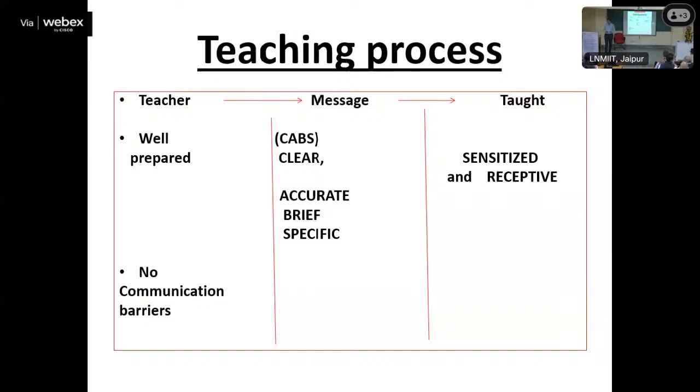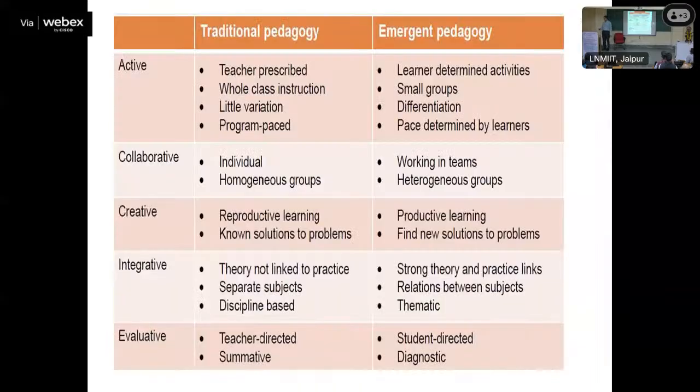So what we can say, the teacher is teaching. The teacher must be well prepared and give instructions which are CAPS. CAPS means clear, accurate, brief and specific. Whatever the teacher is teaching should be clear, accurate, meaning as per the syllabus, brief so that students can understand, and specific. Thought should be sensitized and receptive, with no barrier between the teacher and students. They can ask any questions, anything, anywhere. That is what the present teaching process requires.